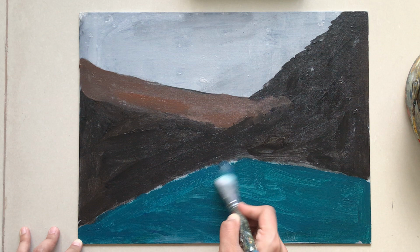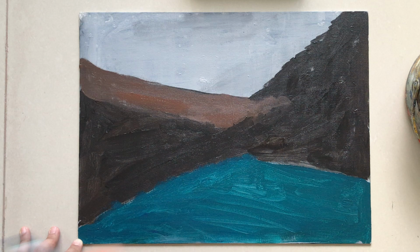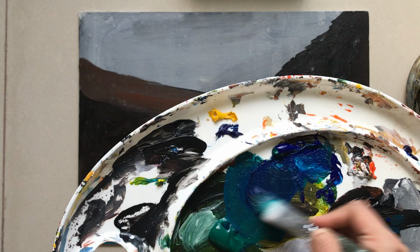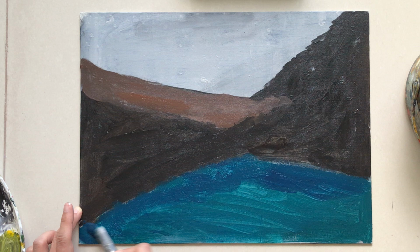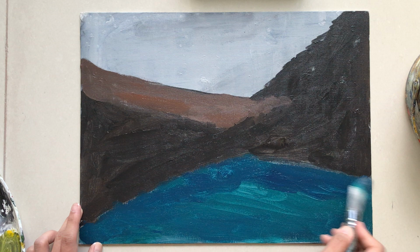All right, now I'm gonna use more blue and then black just to get deeper color. I'm gonna apply that in certain areas, not in all areas. Okay, that's basically the underpainting for the water.